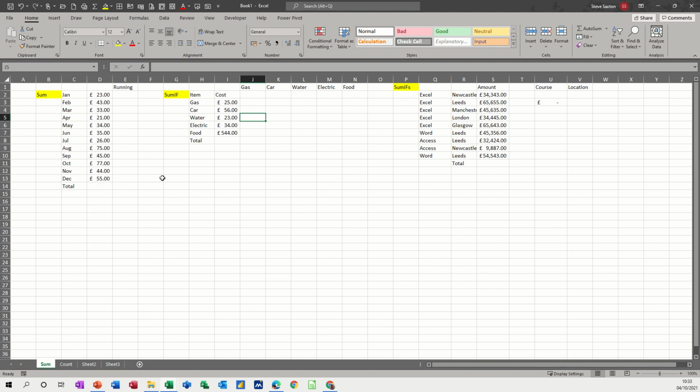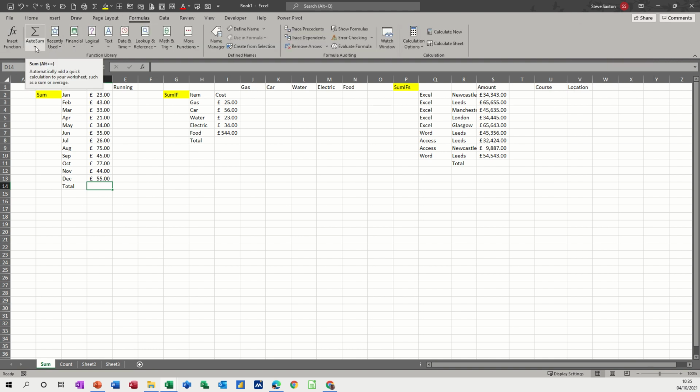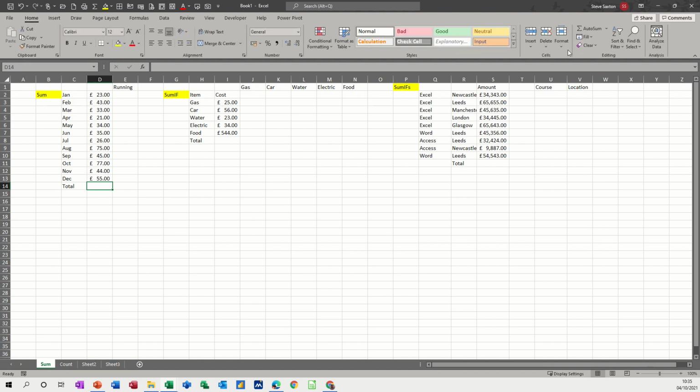Let's have a look at this one first of all. To add a list up, let's get to the bottom of this list. Now to use the sum function, you can go to the ribbon and you've got sum here, little drop down. You don't need to click the drop down. I see loads of people doing that. If you just want sum, you just click that. You've also got it under formulas there. Same thing. Don't drop it down. If you're just going to do sum, you can just click on sum. So I tend to just use it on here.